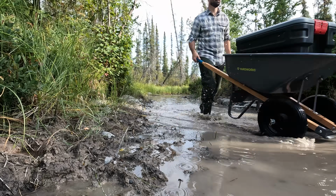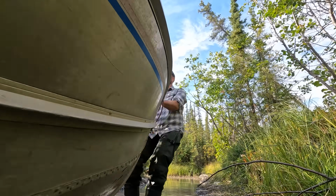And here I am going through the crazy creek. There's like an inch of water, if that now. It's almost dry. When I came through yesterday, it was almost dry. So I'm always thinking about how am I going to do this.